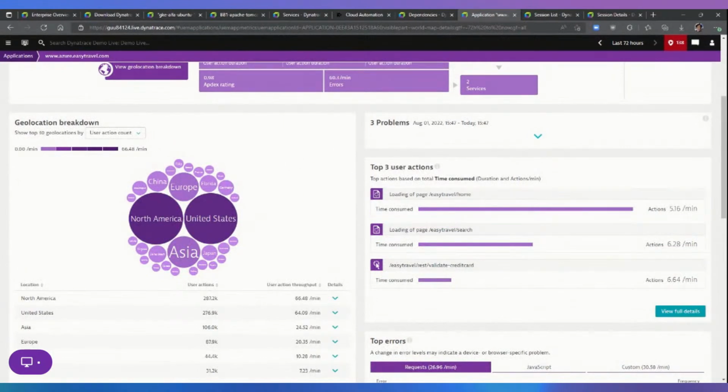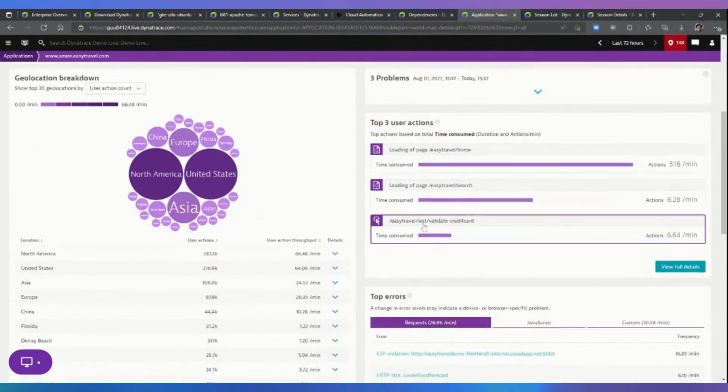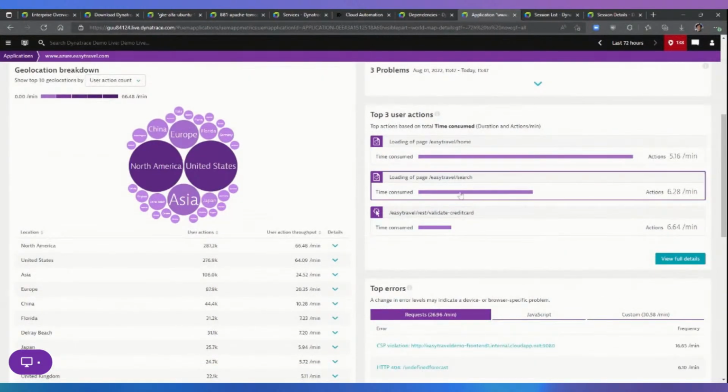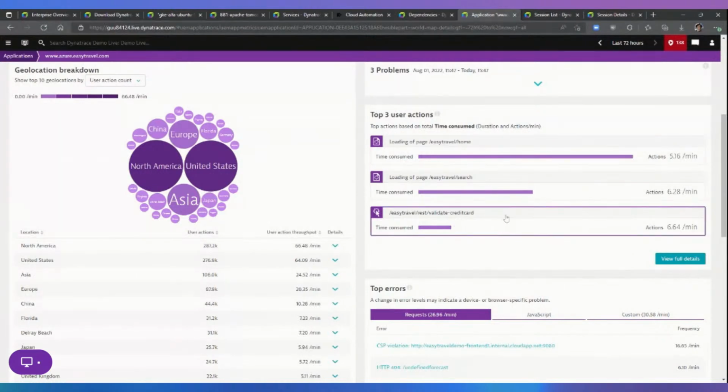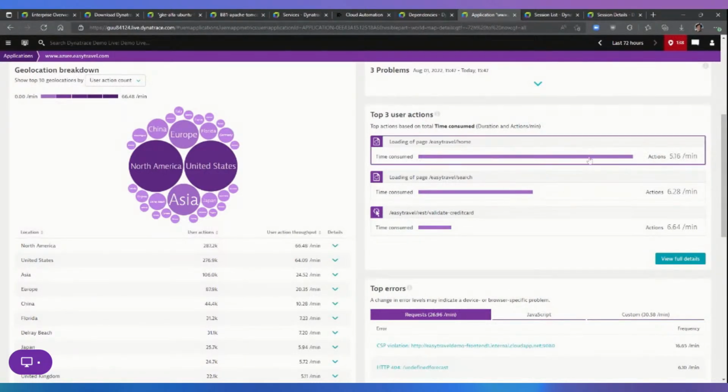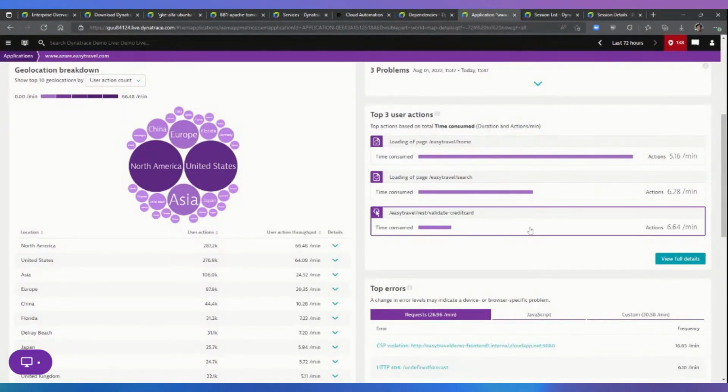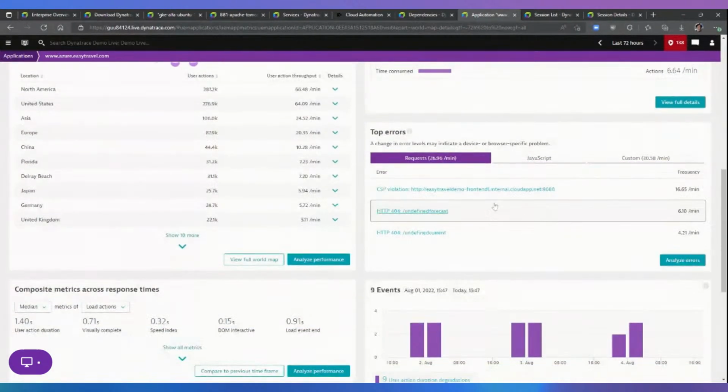But if we go back here and we take a look at the overview, we can also see our top user actions, right? So these are things like loading the web page, maybe submitting a form, could be clicking a button. This kind of gives you an overview of how much time is being consumed by each of those actions. You can also take a look at the errors going on, right? So, things like 404 errors, CSP violations, CSRF, things like that.